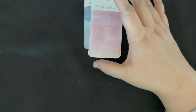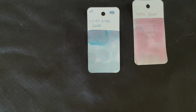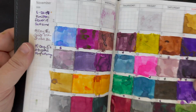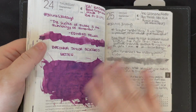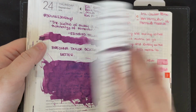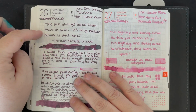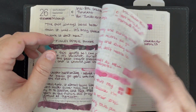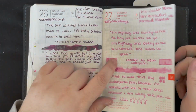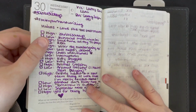I'll also be doing my Hobonichi page. Here's my old Hobonichi. For the people that haven't seen this or gone back to watch, I fill out the calendar for the month. And then I also do daily pages where I do the Rock Your Handwriting Challenge, or I was doing daily quotes, and then I realized that the Brainy Quote website just recycles the quote on the same day every year. So I'm like, oh, that's kind of boring. So if I'm obsessed with a song, I might do lyrics. I like also filling out the Inky prompts, which is another prompt.